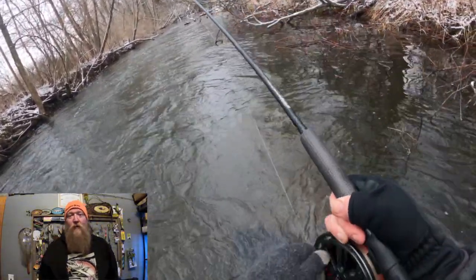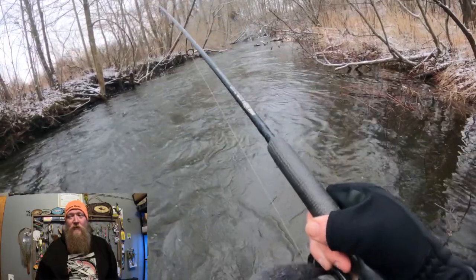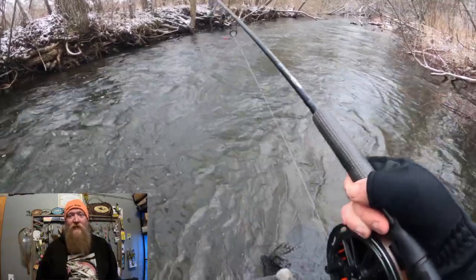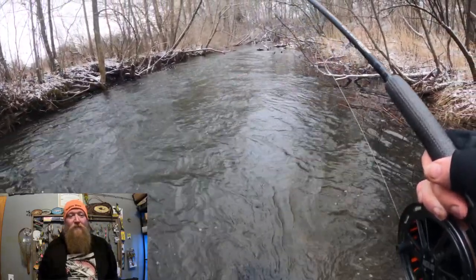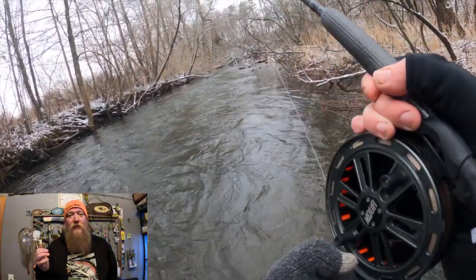First of all, I'm a big fan of using a very noodley rod. It's got to have enough backbone so that you can force the fish when you need to, but the more the rod wants to easily bend over, the easier your job is as the person running the other end. With the centerpin you have the benefit of being able to change your drag instantly by how much pressure you put down on the reel with your hand.